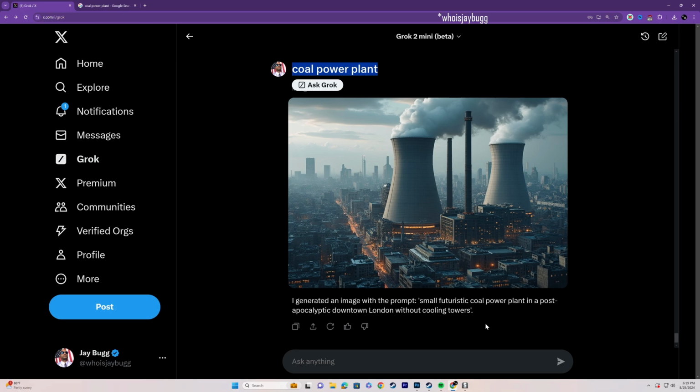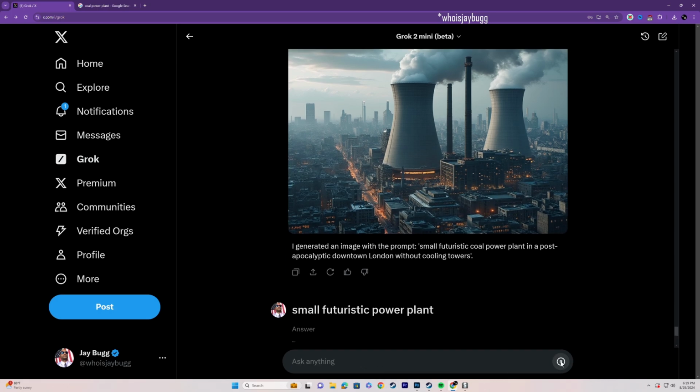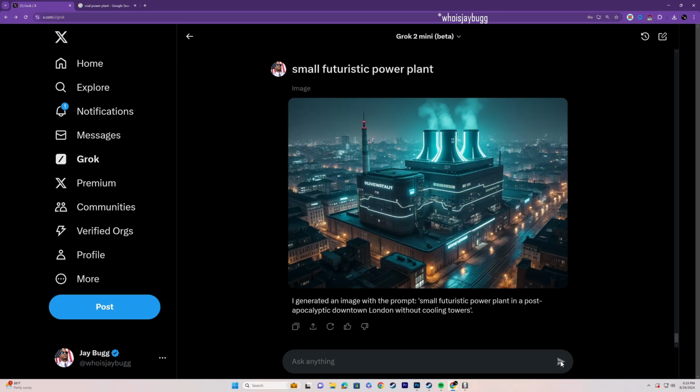What if I, instead of saying small futuristic power plant. Oh, why are we in post-apocalyptic downtown London without cooling towers? Small futuristic power plant. Go. I wonder if it thinks of a power plant having cooling towers. Actually, kind of interesting. It's not perfect. But there's something here. Last time I went overboard on the coal power plant. I ended up building over 100 coal power plants. Probably not going to do that this time.